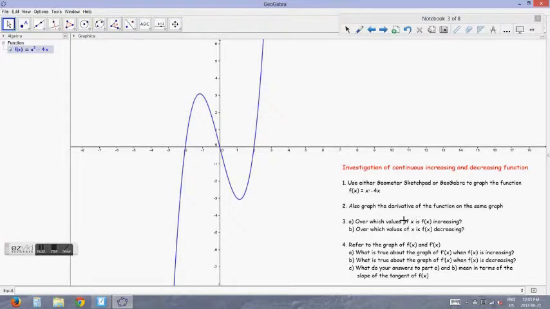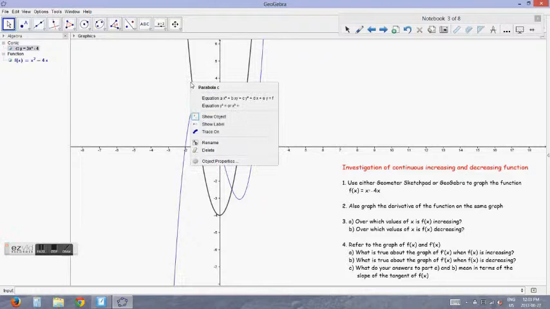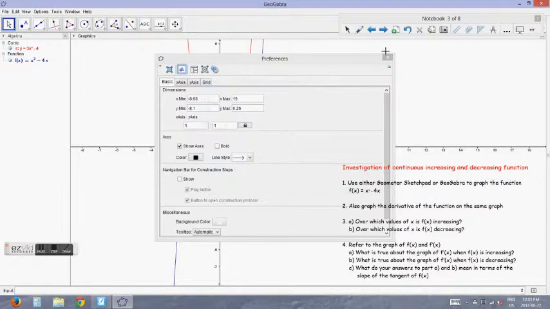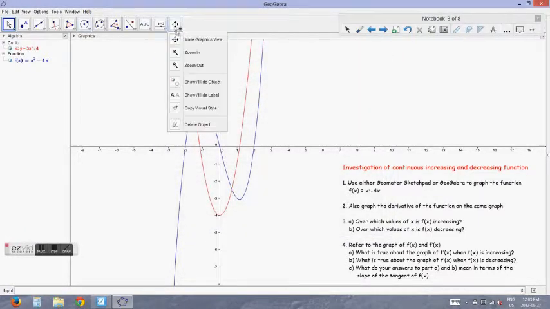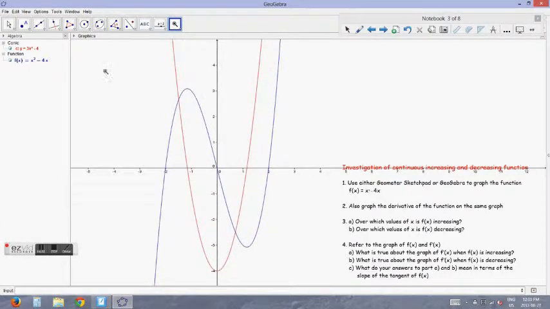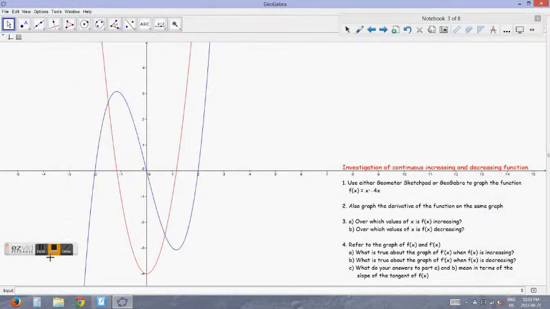We also want to graph the derivative of the function on the same graph. So let's do that right here. y is equal to, by now we should be able to derive fairly quickly, so it is 3x squared minus 4. Okay, and there it is. Again, I'm just going to highlight this quickly. Okay, so there we have our function. Let's zoom in a bit further. I think zooming in would be better, and let's have a nice close look at it.